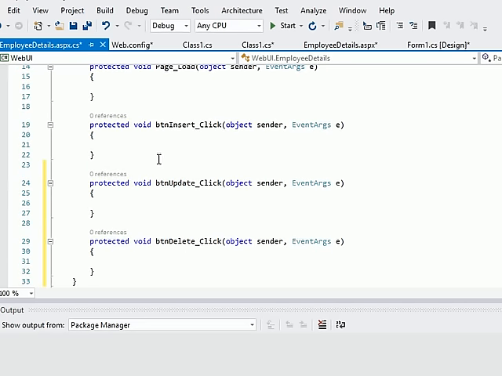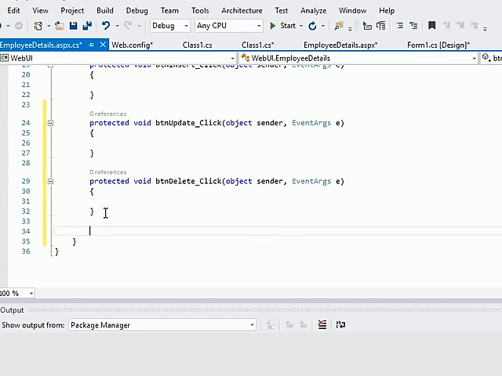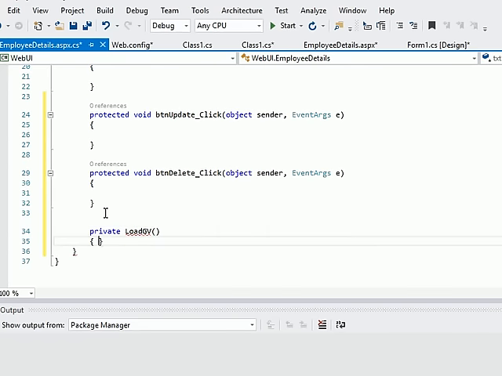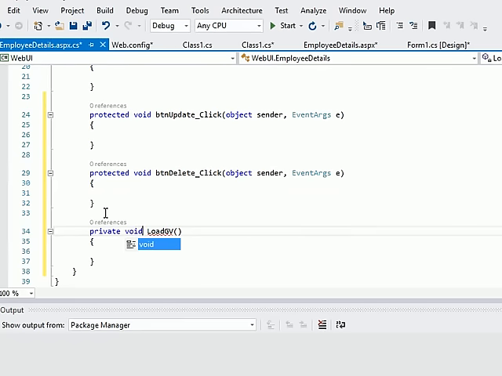Okay, so we'll create one more function, private load GV. It's going to load our grid view. It's going to return nothing. We're going perfectly on track. So we'll call our display function from our middle layer.